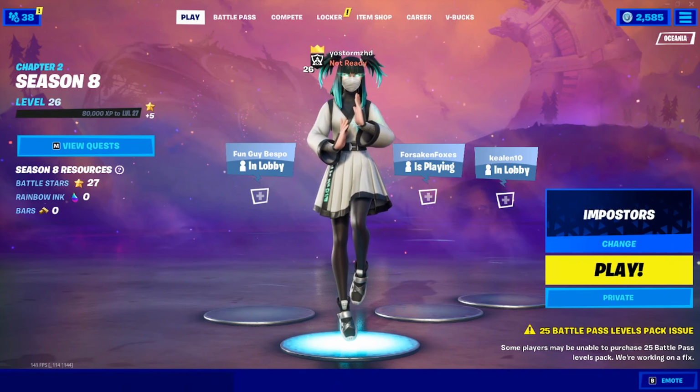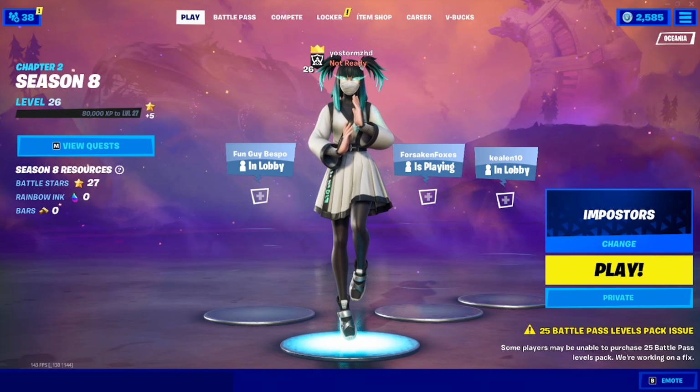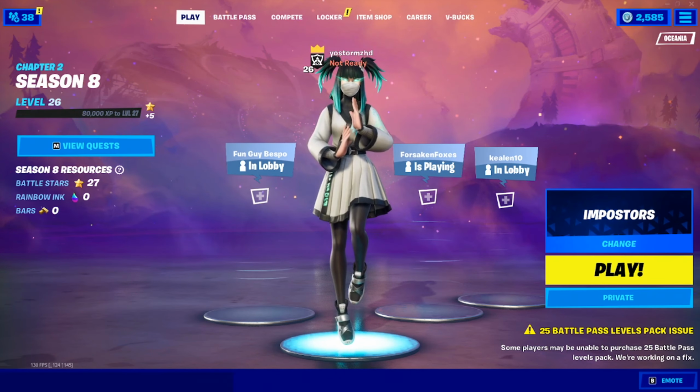Also, guys, this is the Enchanted Spirit style we're going to be doing combos for. We're going to have backblings, pickaxes, gliders, and wraps. So hopefully, guys, do enjoy these combos.